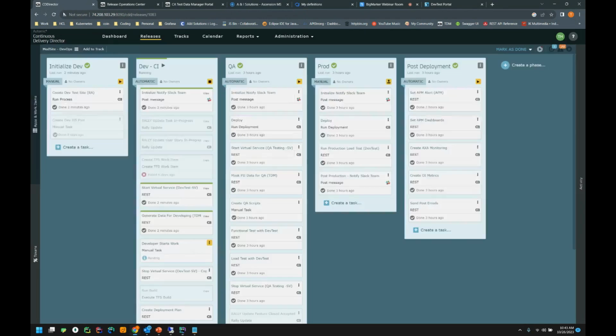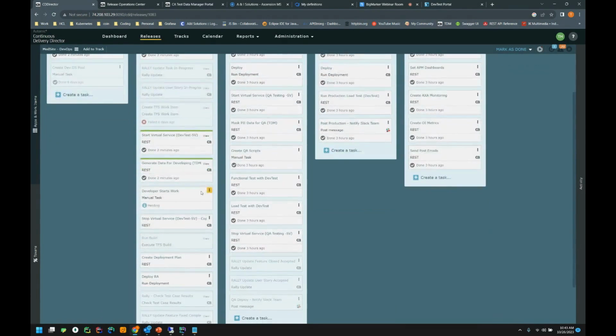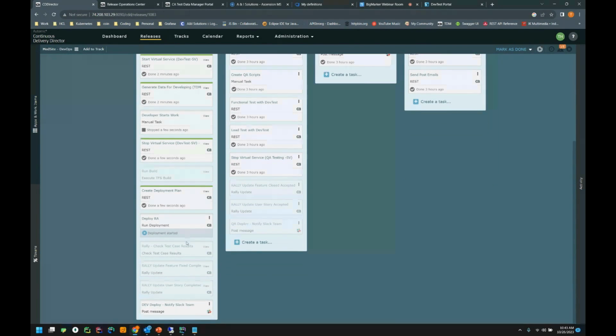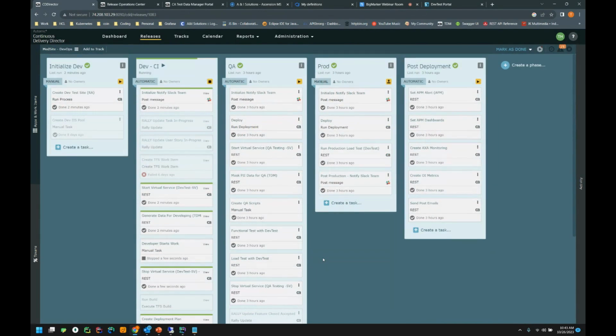So now let's go back over here real quick. And now we're going to say that the developers are done working, so we're going to run and say stop because they're done. Now it's going to stop and continue. You guys already heard me say that, so we're going to move a little bit faster. I'm going to ask why this process is running. Now is probably a good time if you do have any questions.